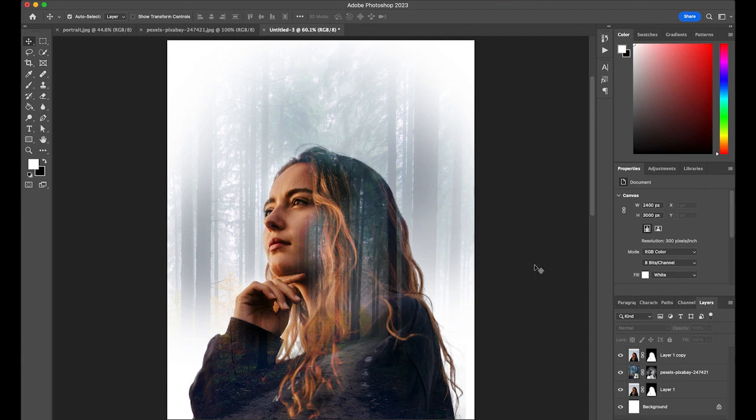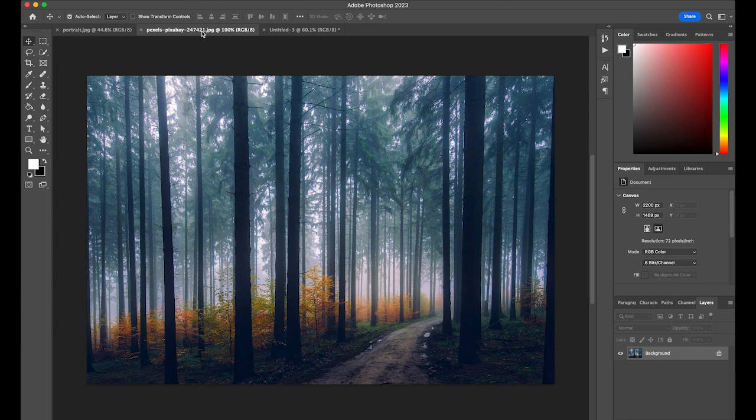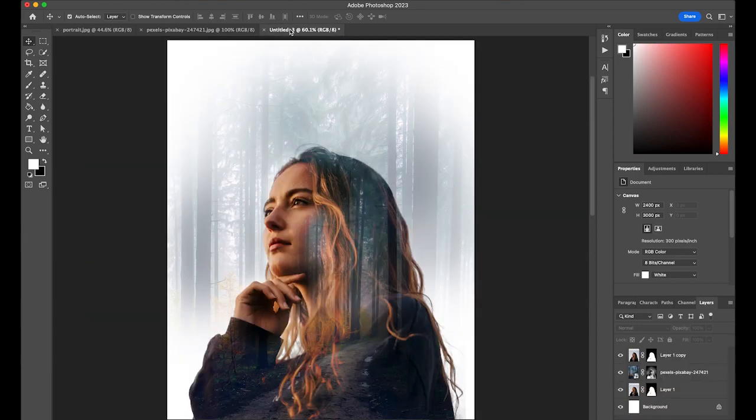Today I'm going to show you how to create a double exposure photography effect using Photoshop in a very quick and easy way. Double exposure photography is a technique that layers two different exposures on a single image, combining two photos like this, 1 and 2, into one. Double exposure creates a surreal feeling for your photos like this. And the two photos can work together to convey deep meaning or symbolism.